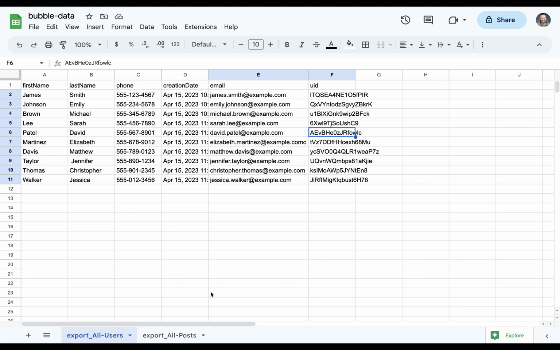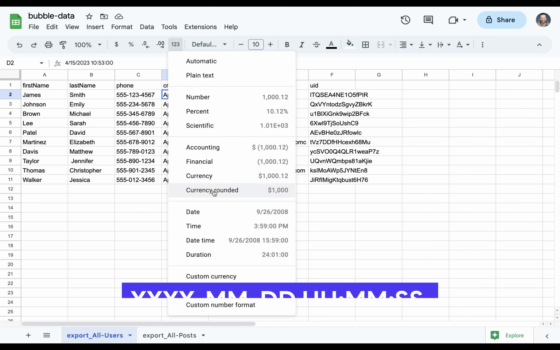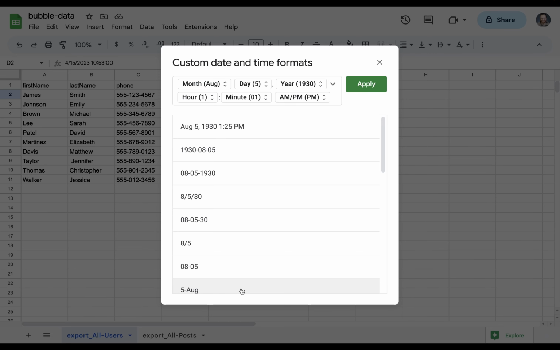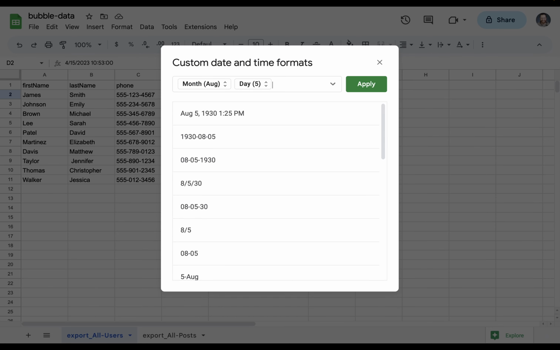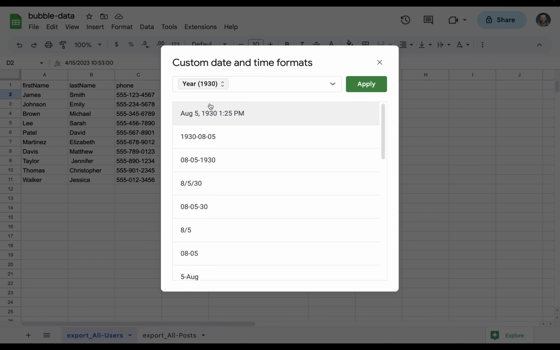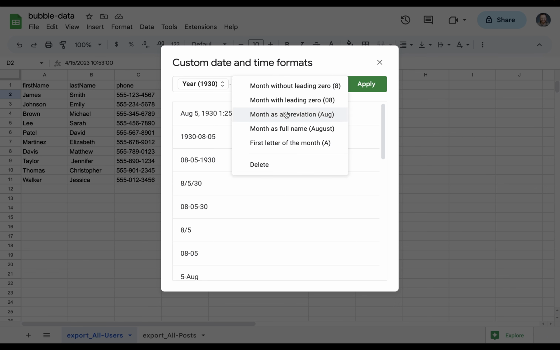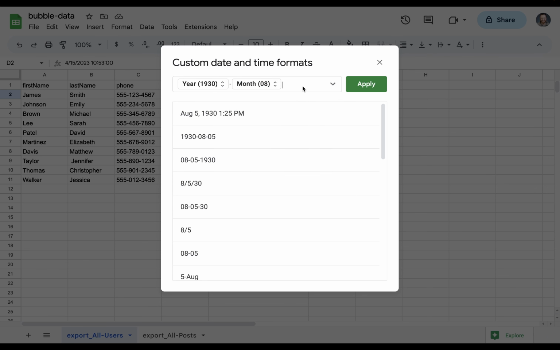The last thing we have to do is convert this date-time value into a format that Firebase wants. And so come up here to this first one, and come up into this more formats, and come down to custom date time. And let's just delete all of this and we'll remake it. And the format should look like this. So if you come under here, we want year, and we want the full numeric year, dash, month, and we want month with a leading 0, dash again, and day, once again, same format, day with leading 0.